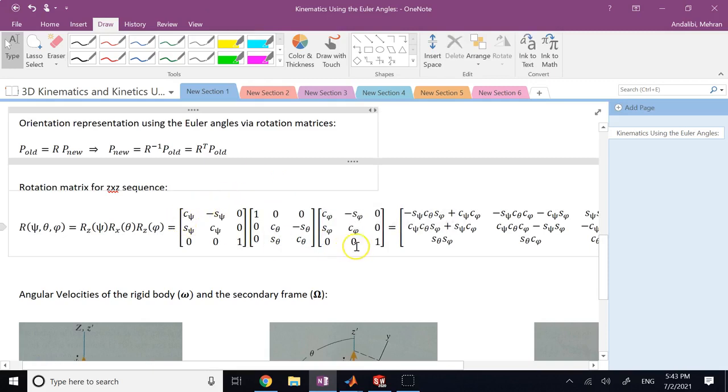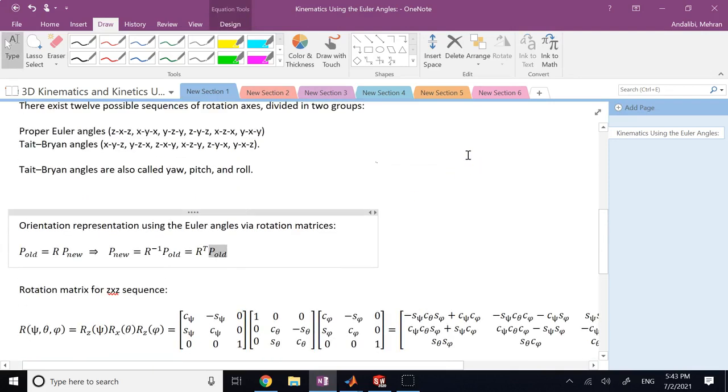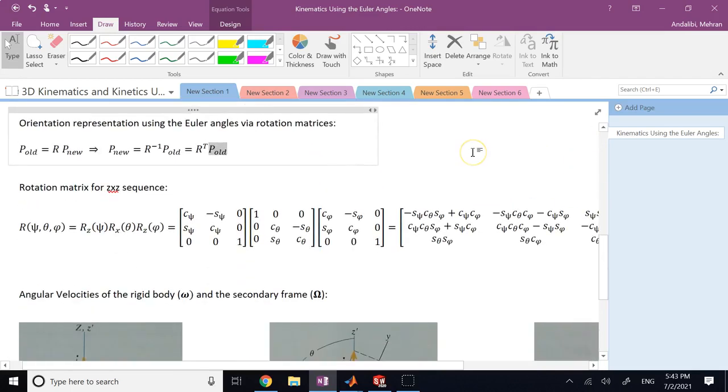Once you find these rotation matrices, you multiply them together. That's the overall rotation matrix. And then the new coordinate of the points is the transpose of this times the old one, which you directly read from the STL file. Okay, so clearly you can use these three angles to change the orientation of the part from any initial to any desired final, okay?